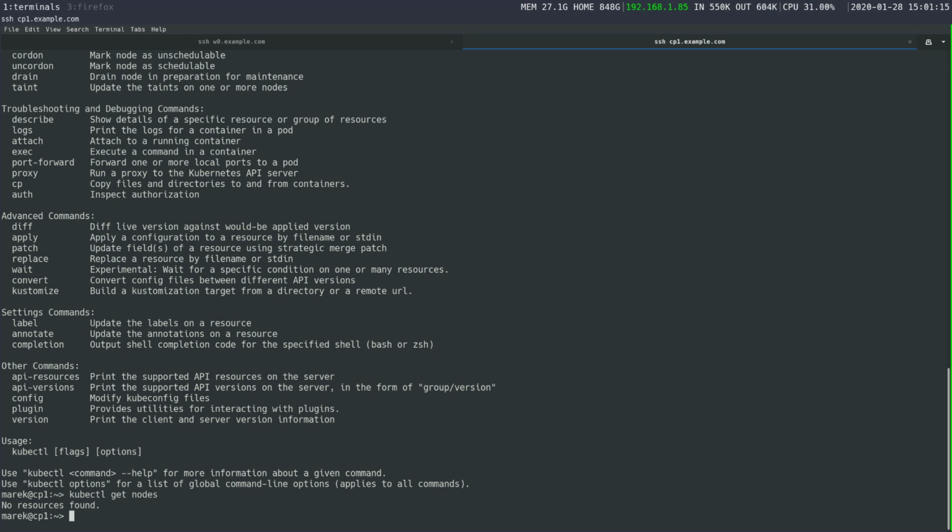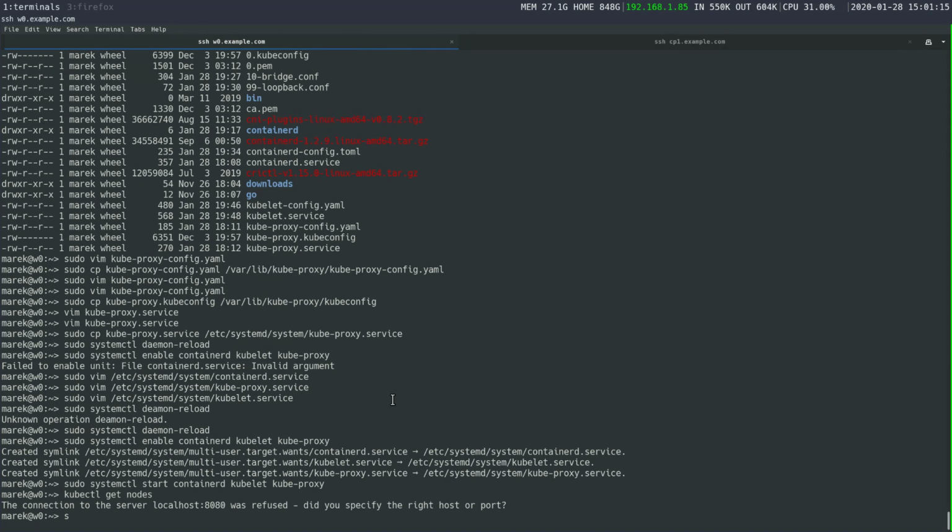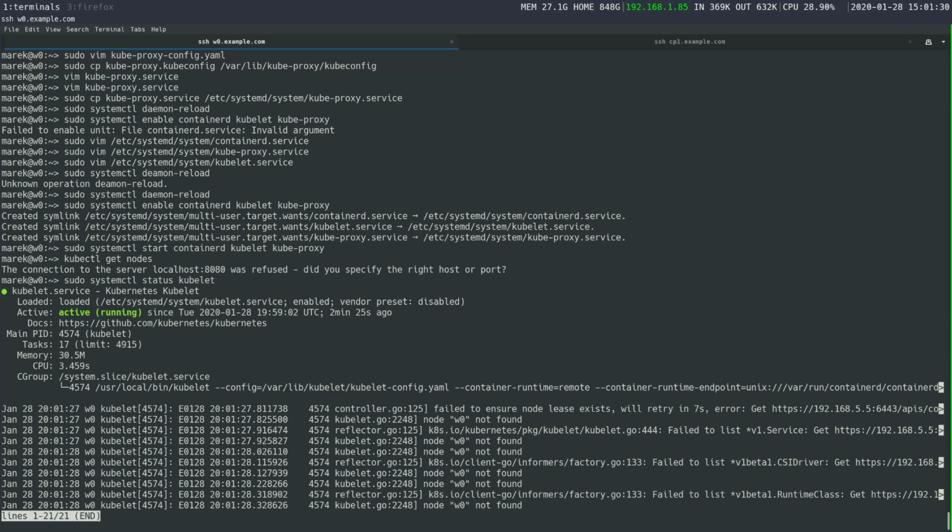I would have expected... oh, okay. Interesting. Check it out. So this is going to our load balancer, which should be fine, and is returning that node W0 is not found.